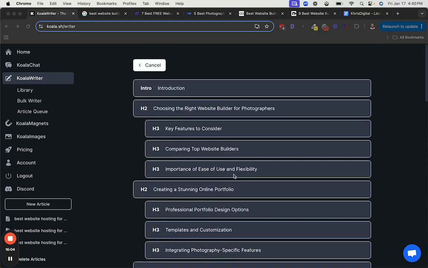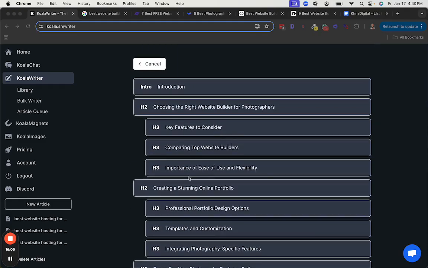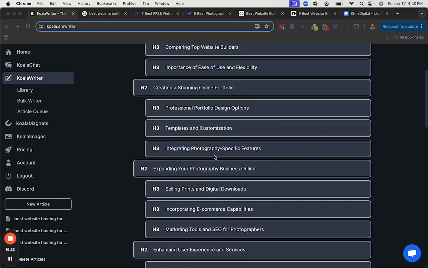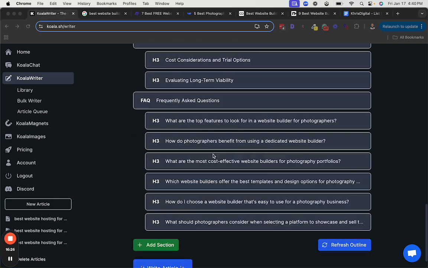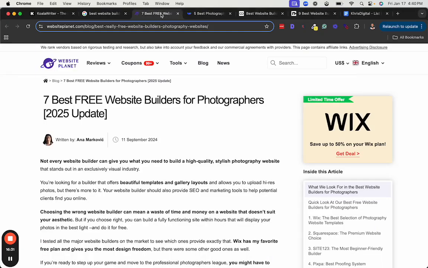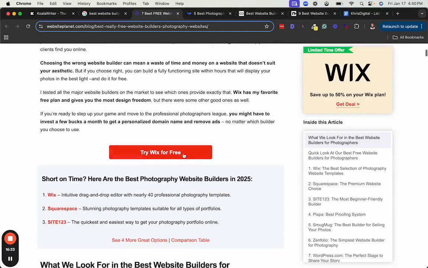Unfortunately, "choosing your website builder for photographers" is supposed to come right after we've actually talked about the website builders for photographers. So, creating a stunning online portfolio. I can't even find Wix, Squarespace here. So that means the job is incomplete. Just incomplete.